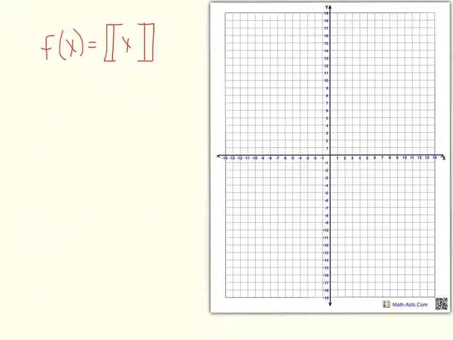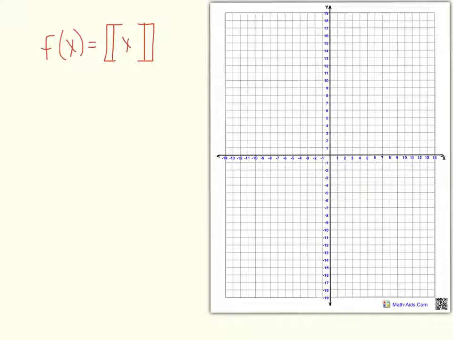All right, now let's look at a step function. This is called a greatest integer function, or a step function. If you've never seen this before, it's brand new to college algebra. Basically a step function is an integer function. What it means is if you plug in, for example, a 1, it would be any number closest to 1 as long as it doesn't reach the next integer. That sounds silly, but if you graph it, it makes a little bit more sense.